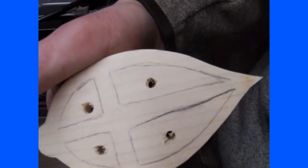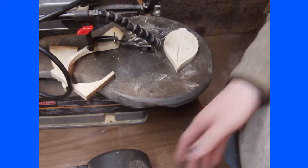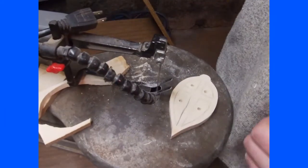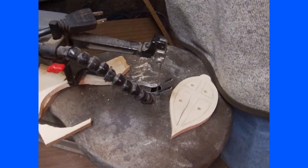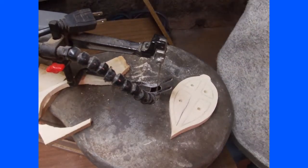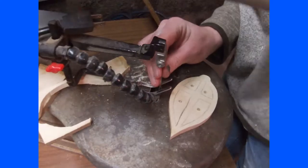Okay, so now the outside of that looks pretty good. So now I'm ready to do the internal cuts. So like I said, when I was cutting that one, I felt the blade was kind of dull. So I'm gonna now change the blade, to one that I feel should be a little newer.